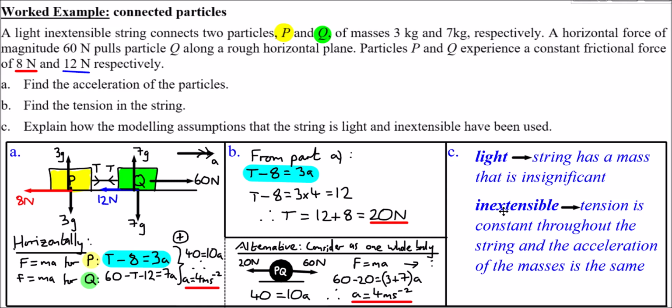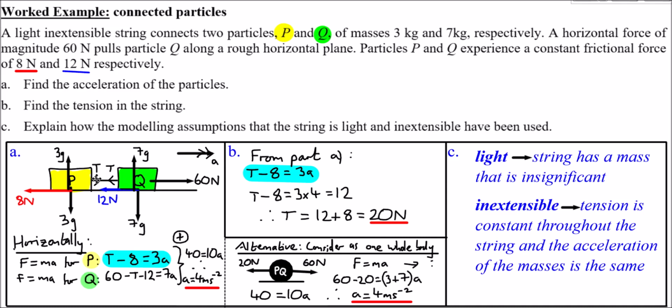Because it's inextensible, what we can assume with the modelling is that the tension is constant throughout the string, and the acceleration, therefore, is the same. So, for example, if I had a bungee cord attached between 2 people, one person could be running off in the other direction. It'd only be after a while that the bungee would get tight and drag the other person along, then we'd have some sort of amusing rebound effect.